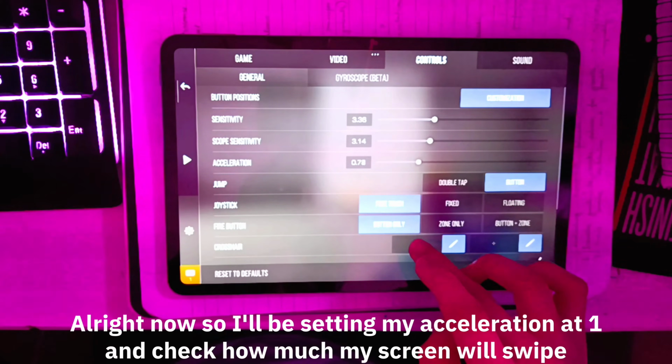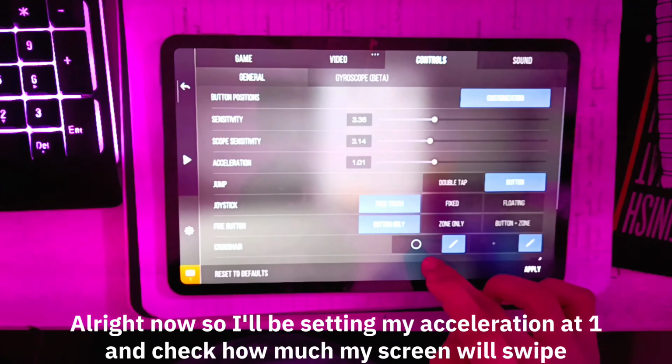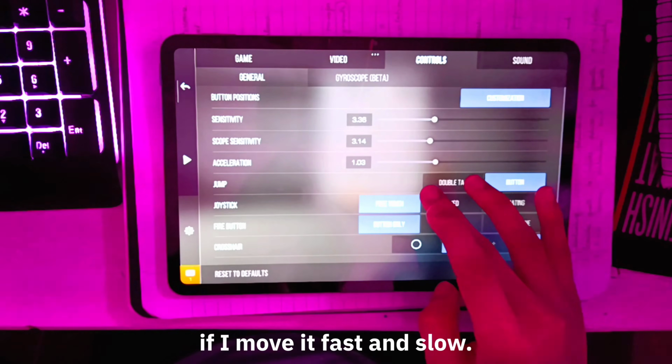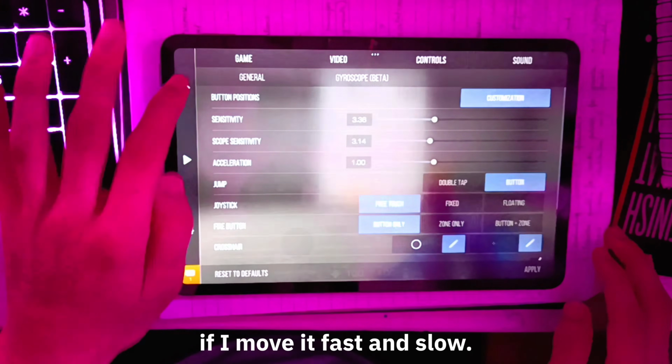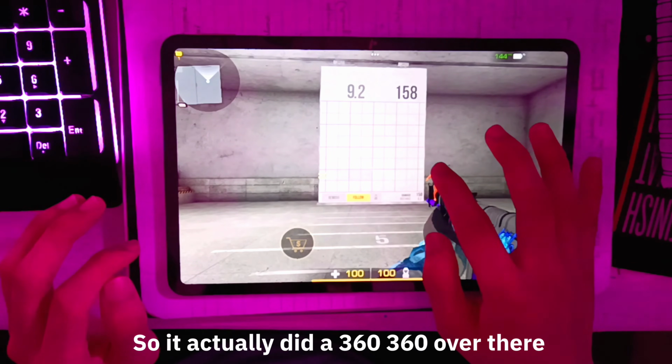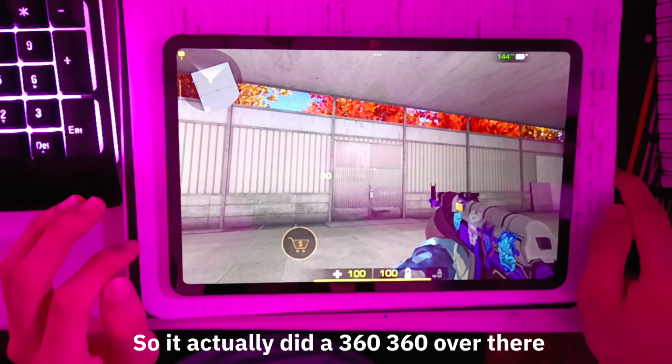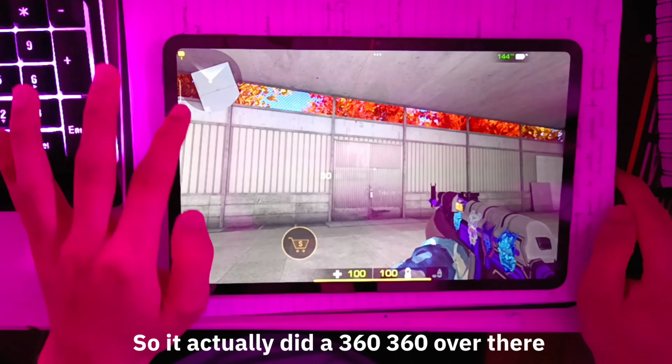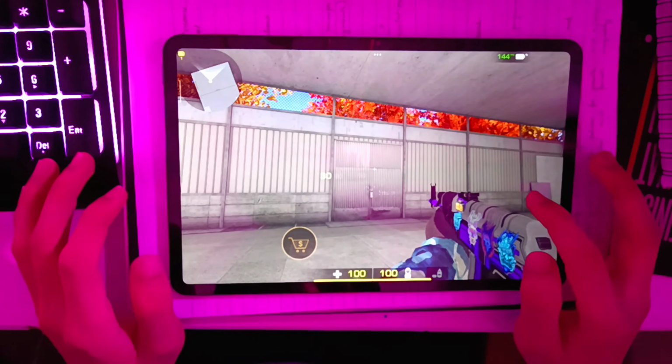Alright, now I'll be setting my acceleration at 1 and check how much my screen will swipe if I move it fast and slow. Alright, so I'll try to swipe it fast. So it actually did a 360 over there.